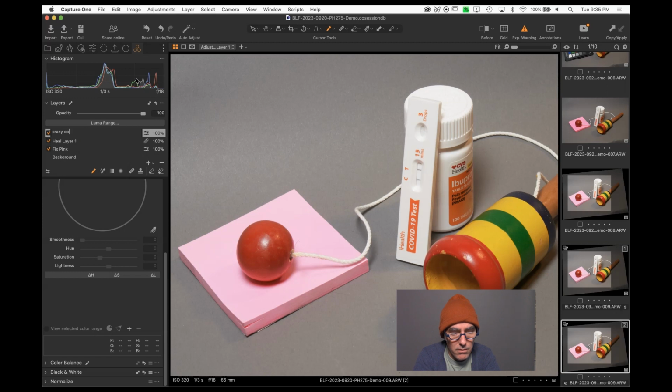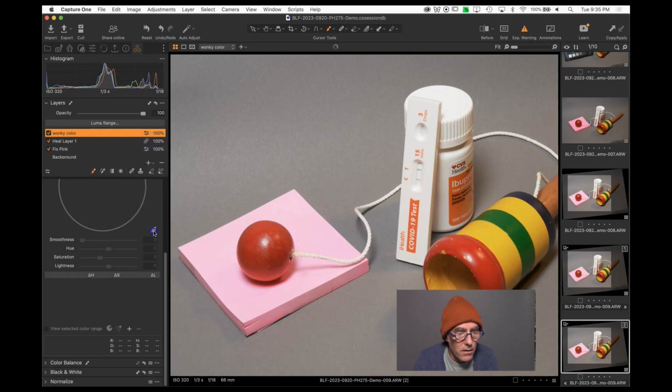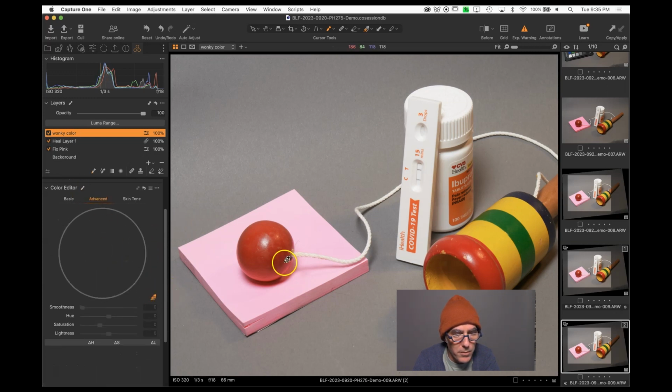crazy color, or stigmatized mental health, wonky color. I'm fine stigmatizing Johnny Depp. Fill mask, grab that, right, in the advanced color editor, grab that little tool.